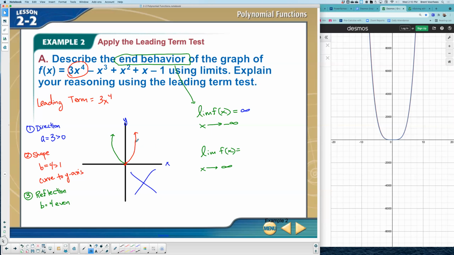Now that was the left side. What's happening now on the right side? As the graph moves to the right and continues moving further and further right, does my graph rise, fall, get flat, or come to a point? It rises to positive infinity. And so that would be my end behavior. We could do that without ever having graphed the problems. So now, to make sure I'm not just talking too much, what was the point of establishing the leading term?